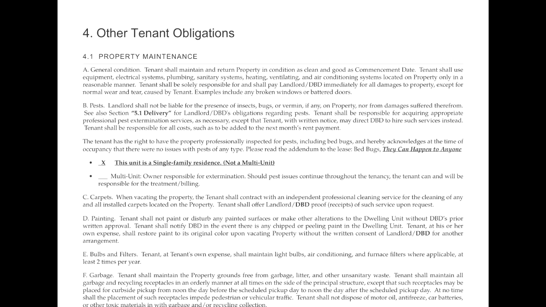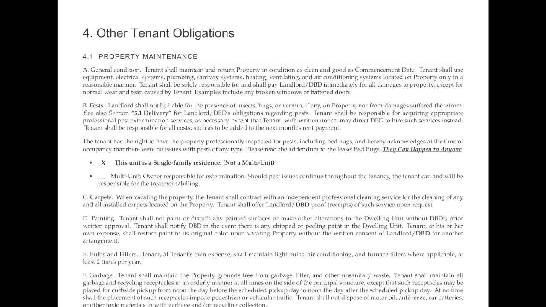Tenant shall notify landlord and agent in the event there is any chipped or peeling paint in the dwelling unit. Tenant, at his or her own expense, shall restore paint to its original color upon vacating property without the written consent of landlord DBD for another arrangement.